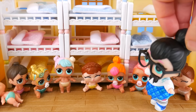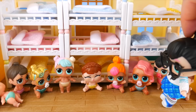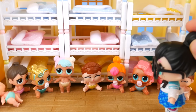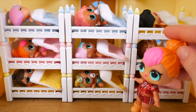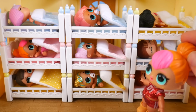We can have lots of fun tomorrow, but for tonight, we need to go to sleep. Everybody ready to get a bed? Wait. What about a cuddly toy to sleep with? That's gonna be a lot of toys. Let me see what I can do. How about this? You all find a bed, and I'll get you a toy. Okay. Oh my. Look at all these beds and little sisters.